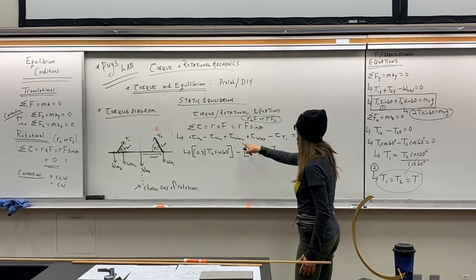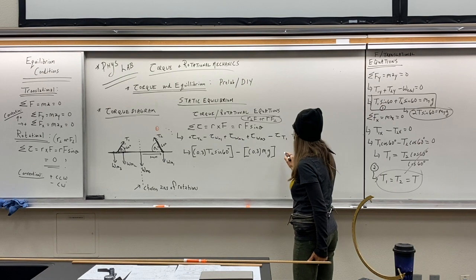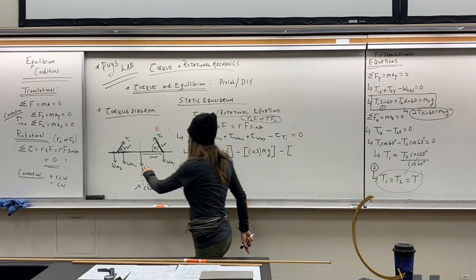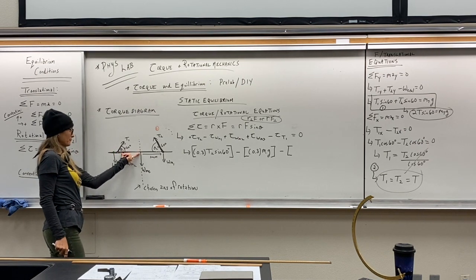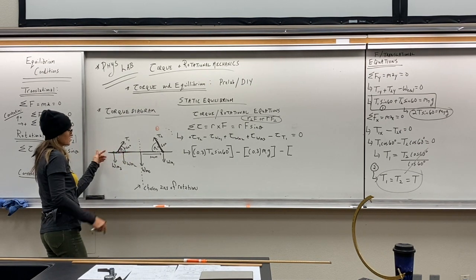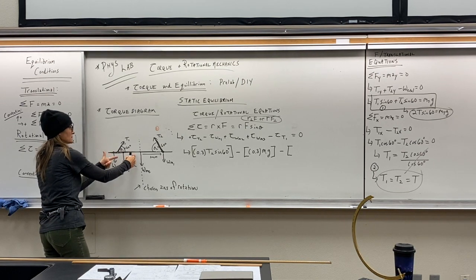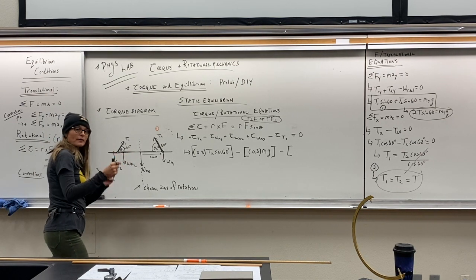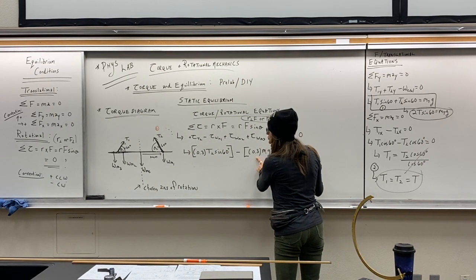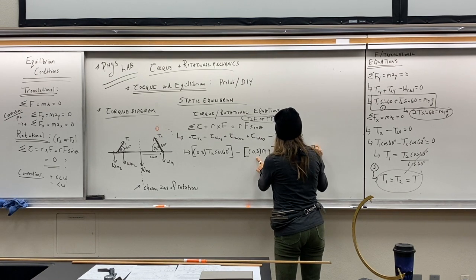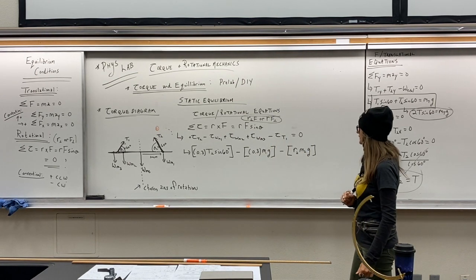Plus the torque produced by the weight of mass 2, so that'll be minus. And this one we don't know. We're trying to adjust this. So you're going to experimentally get that value, right? You're going to place these two masses at different distances that would balance this out. So I'm going to say R2 M2G here, and we can fill in those values.